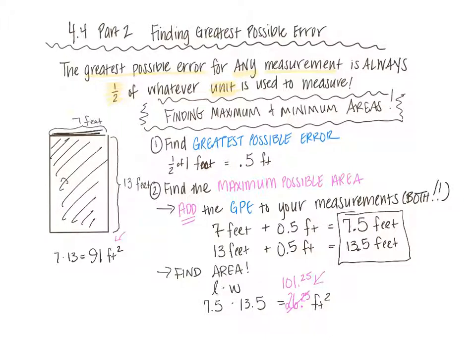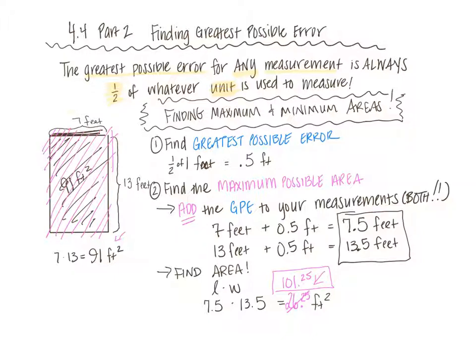If I believe that this is 91 feet squared, and I'm so confident in my measurements that I order 91 square feet of carpet, but it turns out I'm a little bit off in my measurements and the room was actually just slightly barely bigger than I measured, I could end up short a few square feet of carpeting. So I end up with carpet... I actually needed carpet like out to here instead. And so maybe the carpet doesn't end up meeting my baseboards. Uh-oh, we've got a problem.